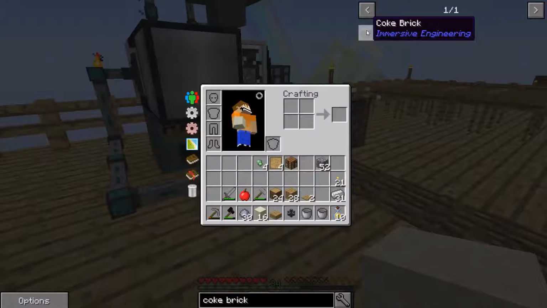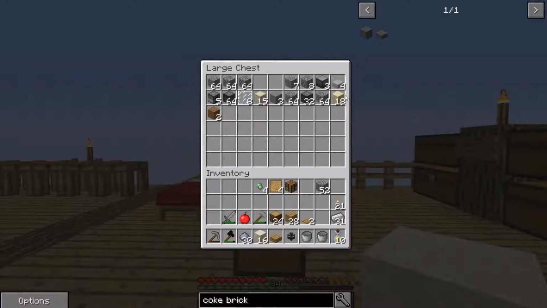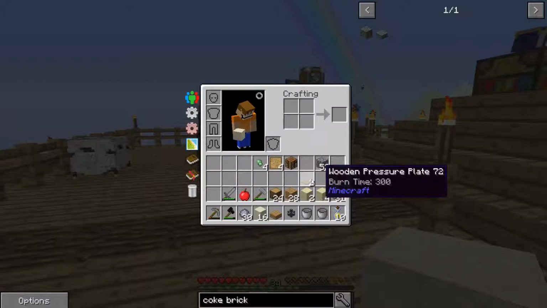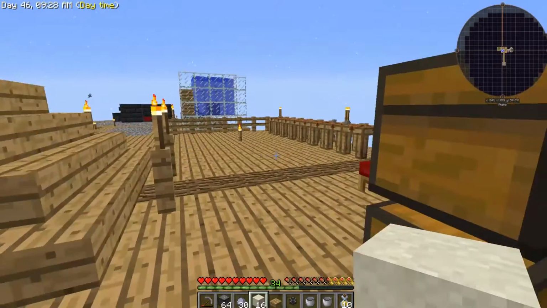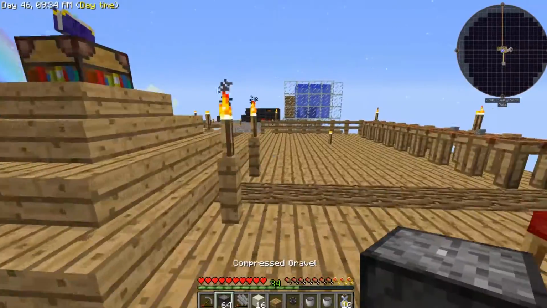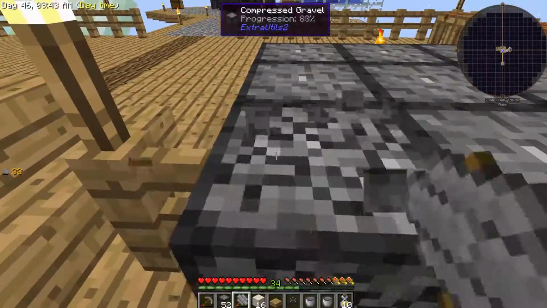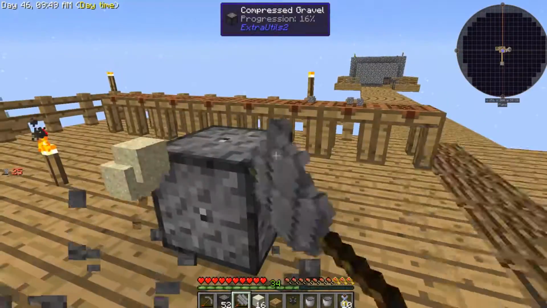And what was the last thing we needed? It was sandstone. So sandstone's pretty simple. I think I have some stone here. Or sand, I'm sorry. And looks like we may need to smash down some gravel. I don't know if I have a compressed hammer. Yeah, I do. Okay. So let's start smashing down some of this gravel here to get ourselves some sand. And then we'll turn this sand into sandstone and we'll have ourselves plenty of coke bricks.